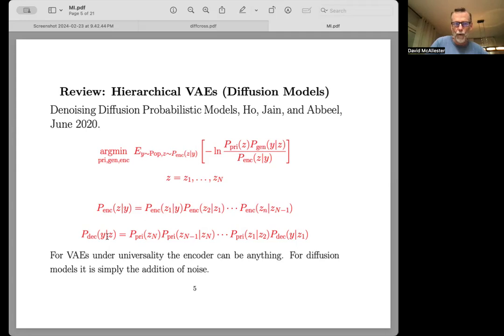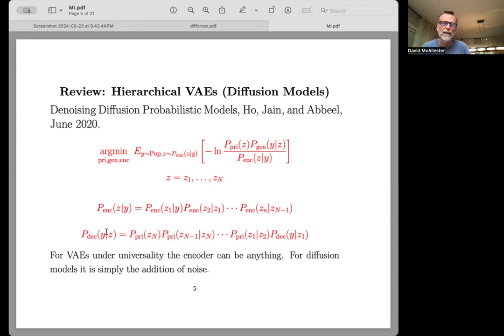This should be the probability of Y, not Y given Z. The probability of Y, or actually this should be the probability of Y and Z, is we generate Z, we generate the very noisy version first, then we generate the less noisy versions, and finally we decode Y. And that's the generative process for generating Y.